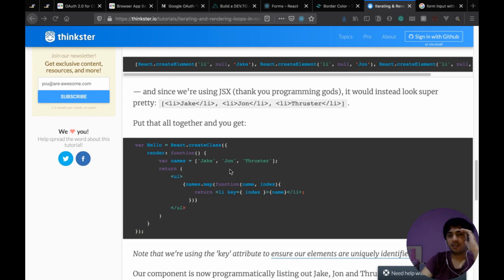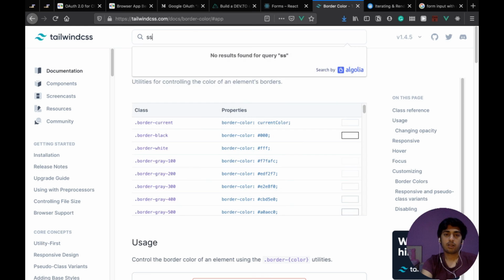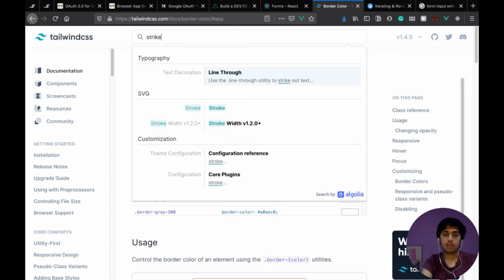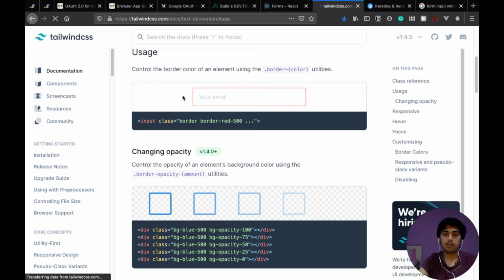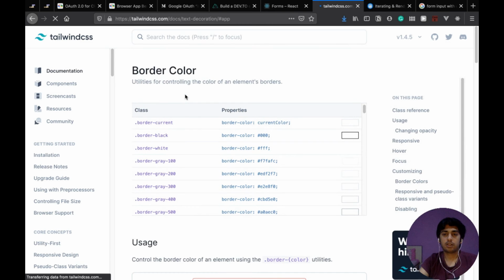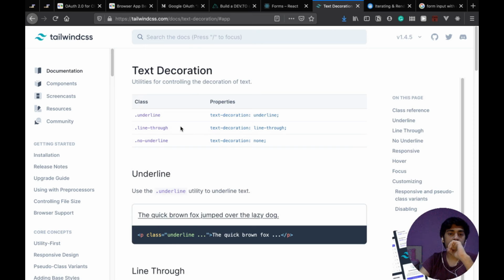Now let's see if Tailwind has a class for line through, because ideally I don't want to touch CSS for this to-do list. Okay, yeah, we can just add a line-through class.